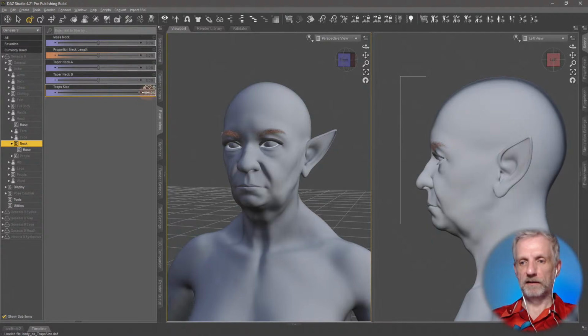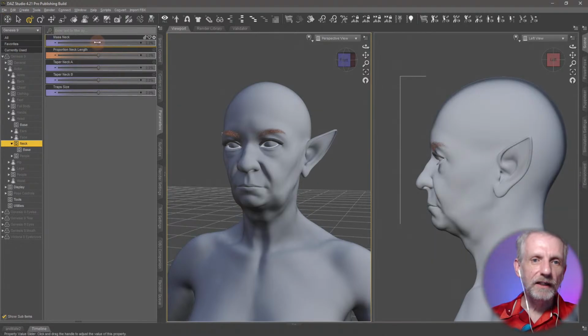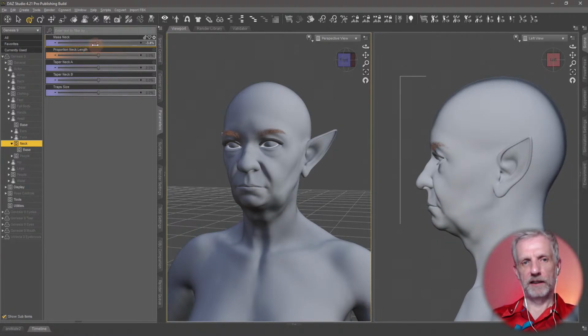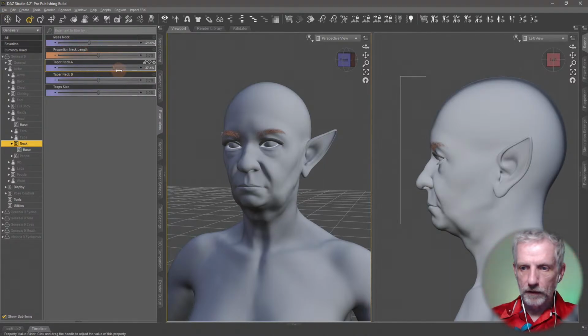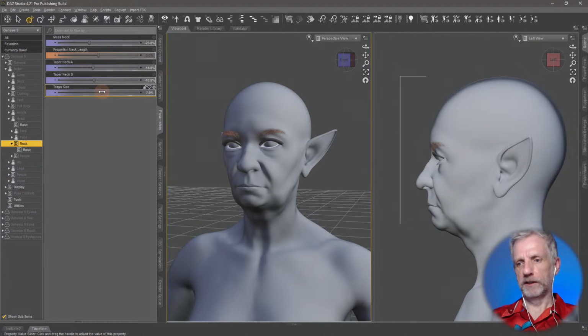Trap size. Oh yeah. And neck mass. Oh, okay. Yeah, maybe Greta has a slightly thinner neck. And also get rid of the jowly bit here without impacting that too much. Yeah, I think that's kind of nice. I might leave that as it is here.